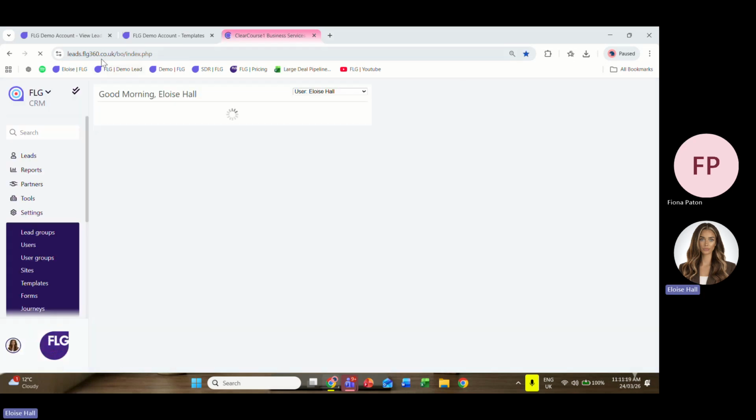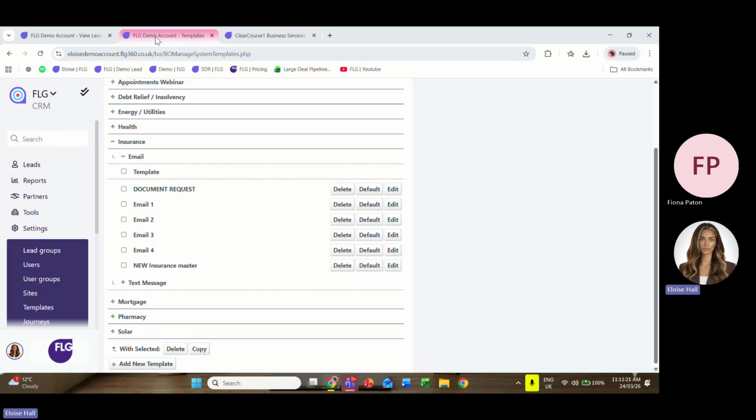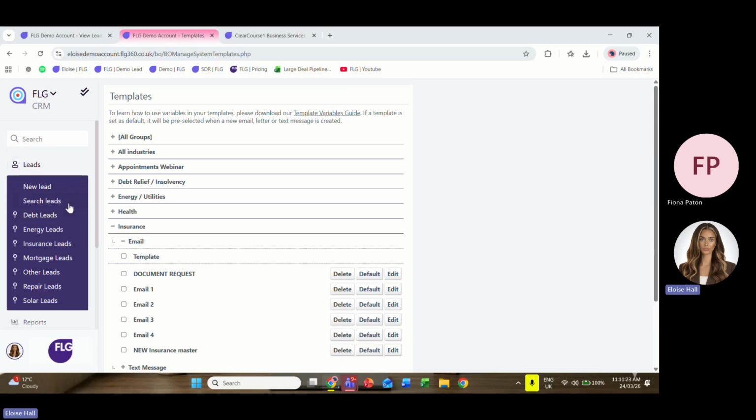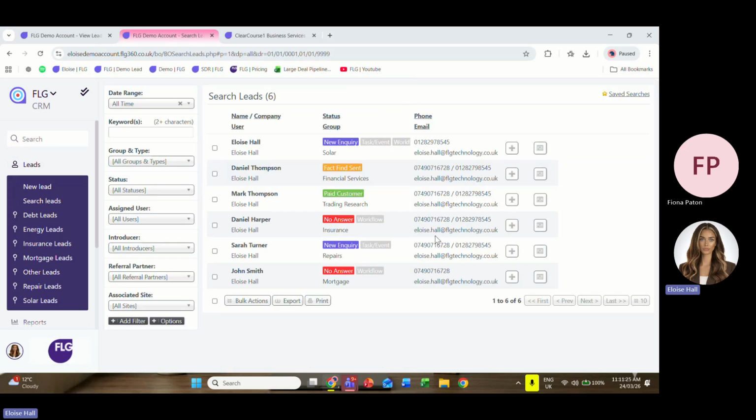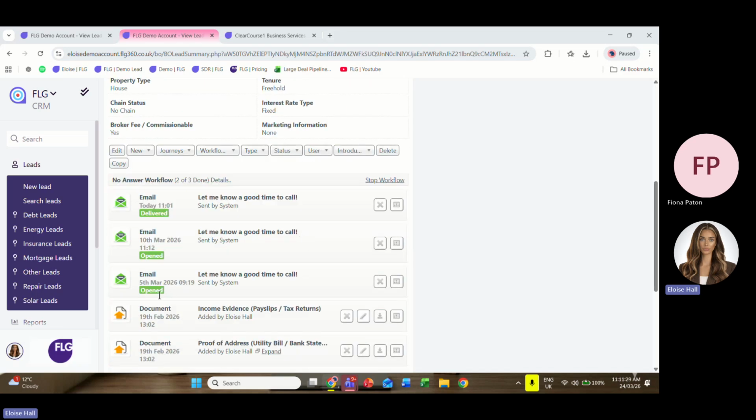Now just going back to the lead record itself, what you'll find within the platform when these emails go out is different areas around the emails. You can see here that I've got some that are opened, some that have been delivered. You will also see if they've been clicked as well. So if they have clicked on a link that is already within the platform, it will give you that full view from within there.